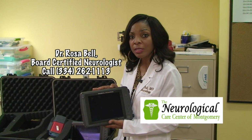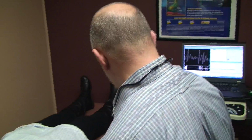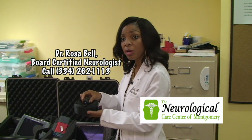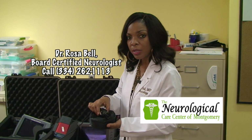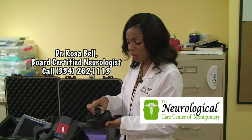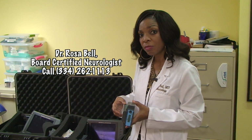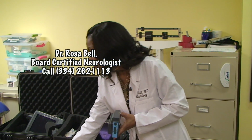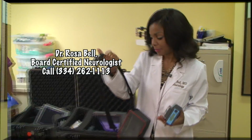And one of our lovely staff members and technicians would be placing the electrodes on the patient. And we would also be videoing the patient. The patient takes this little camera home with them, and they take it wherever they're going in their room, in different areas of their home, and they monitor themselves with this camera. This is the little device that we actually plug all the electrodes into that are on the patient's scalp monitoring the brain waves, and the patient carries it in this little pouch and straps it on them like a little purse or bag.